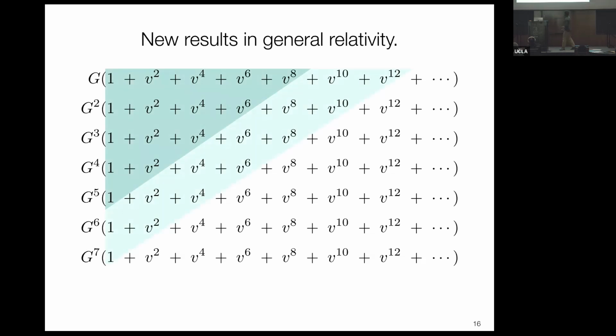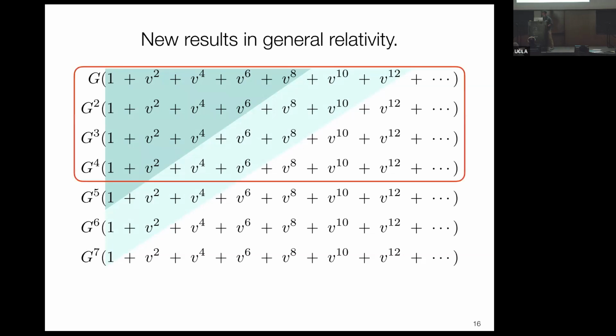What we need to really maximize the science at third generation gravitational wave detectors would be something like 6PN, so two orders more than 4PN. So that includes up to G to the 7. Okay. And the calculations that I showed you on the previous plots are shown here in red. So this is all the information that is encoded in there. So where the red box overlaps with this green triangle are checks, and we agree with these previous results. But everywhere else, these are new functions.